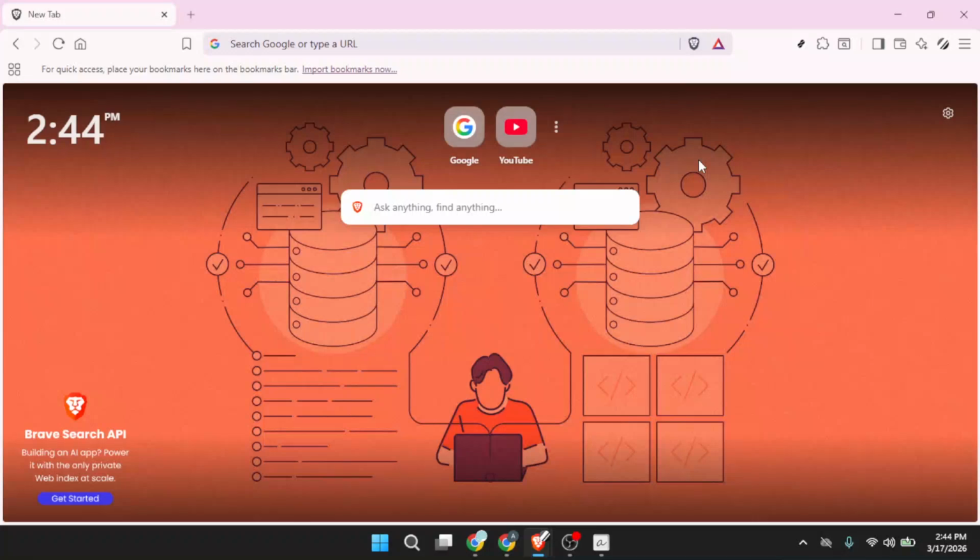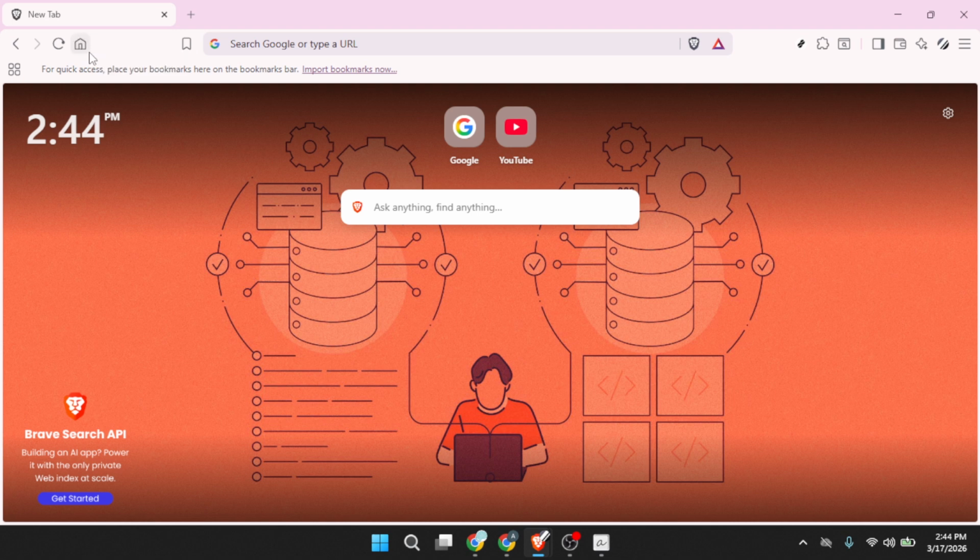In today's video, I'm going to teach you how to remove the Home button on Brave browser. If you're aiming for a cleaner, simpler toolbar in Brave, removing the Home button is a quick win. The Home button is the small house icon that sits near your address bar. It's designed to take you to a specific home page, but if you never use it or prefer a minimalist look, you can hide it in just a few clicks.